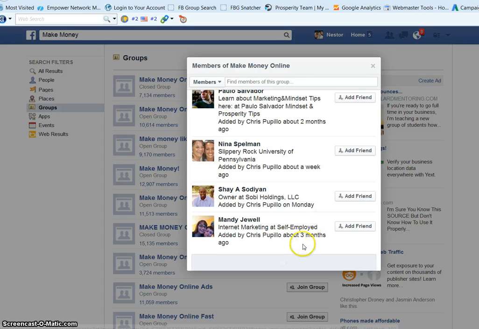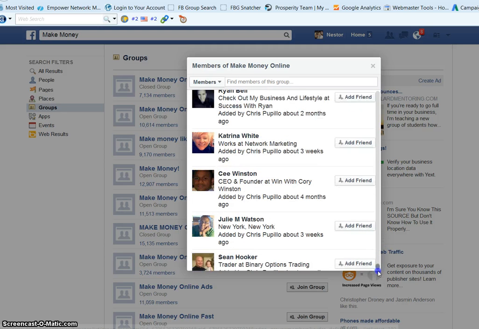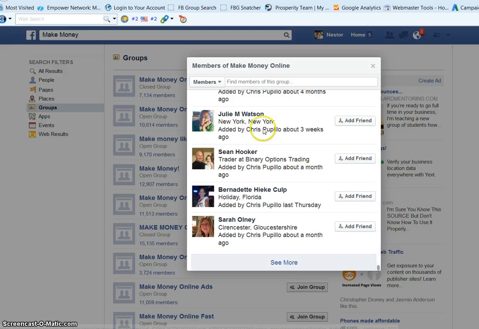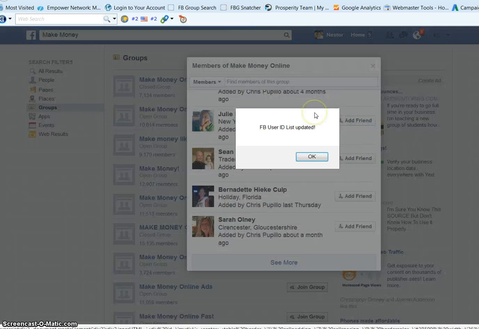You want to keep on going and going and going. And it does about 100 or so per scroll, okay? So right there's probably like 200-300. Okay, so I'm going to stop right here. Let's pretend we already went all the way down, okay? And we'll do that to every single group. And then when you push this little button, all of a sudden, the program did it for you, right?